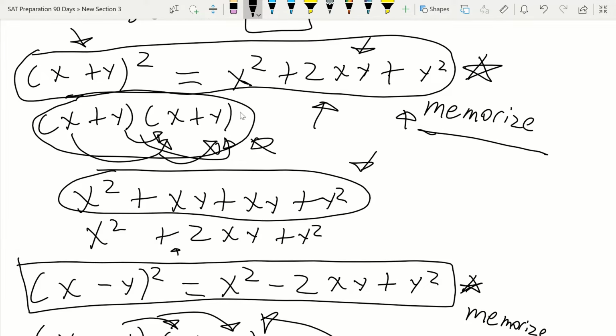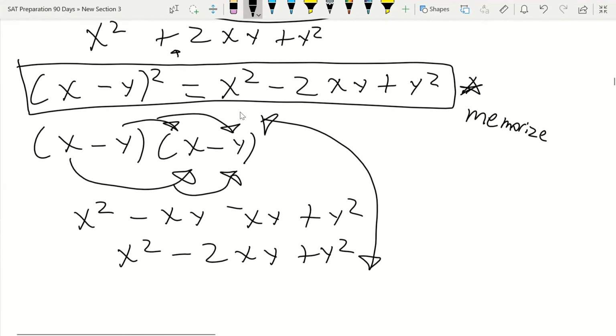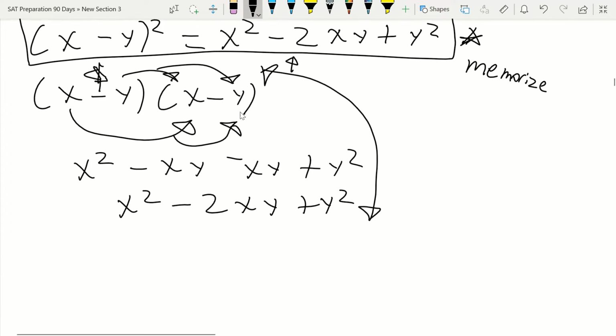Next equation we did is just the negative version of that. So this is the negative trinomial perfect squares rule. So that's going to be if we have (x minus y) squared, then we're going to have x squared minus 2 times x times y plus y squared. So if we have a minus sign right here, then we know that we are going to have a minus right here. And if it's a plus sign, then we'll have plus 2xy.